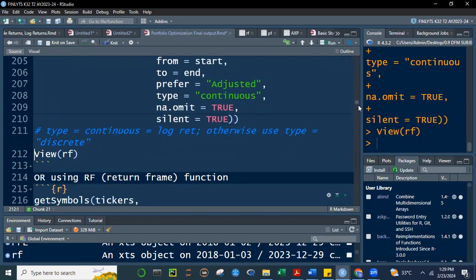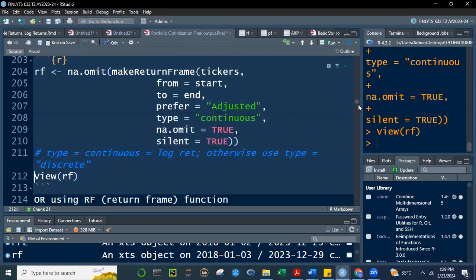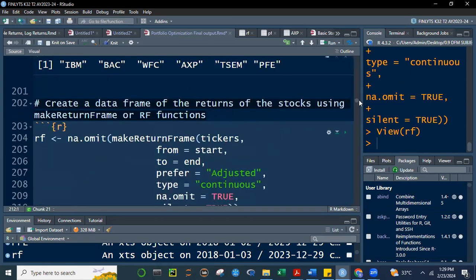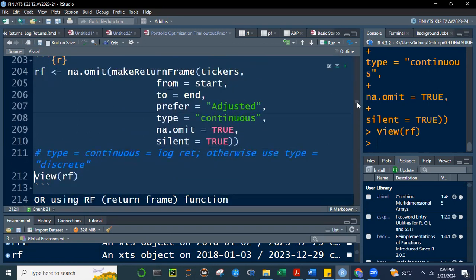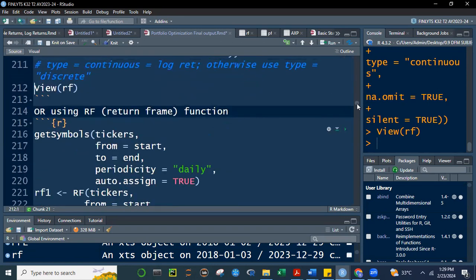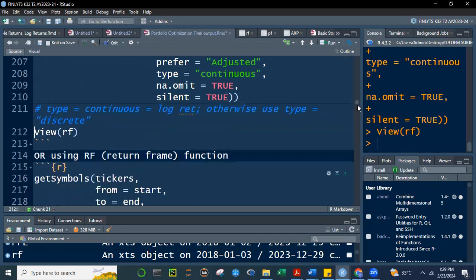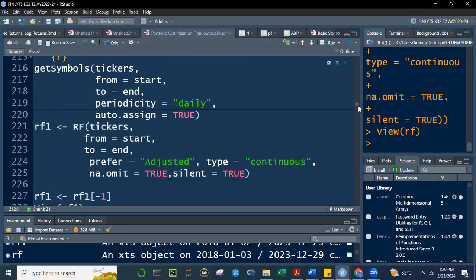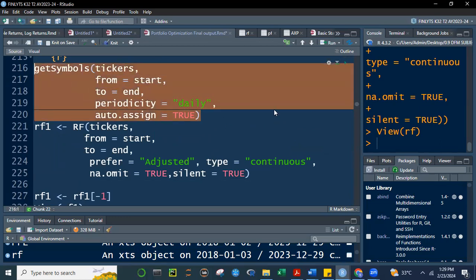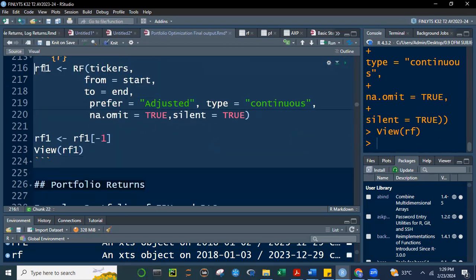So as I was saying a while ago, you can still run this without running the make price frame or the PF function. Or similarly, class, just like the PF function above for the price frame, we can also use the RF function.